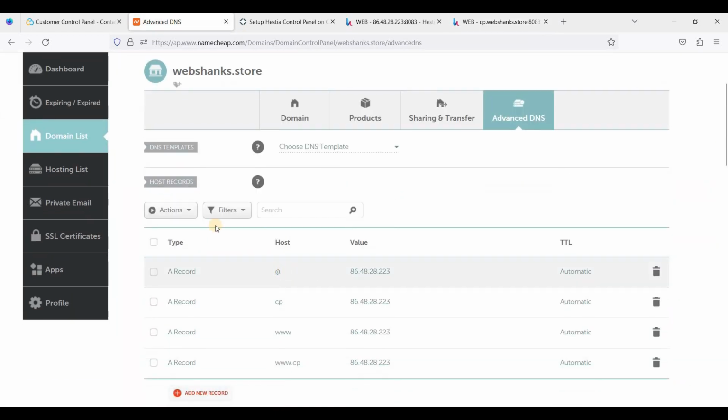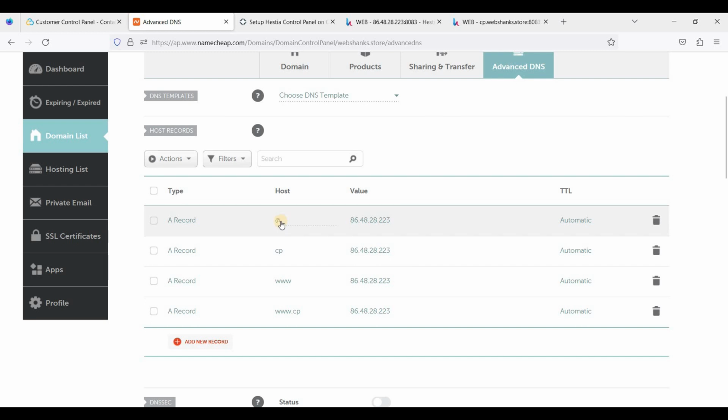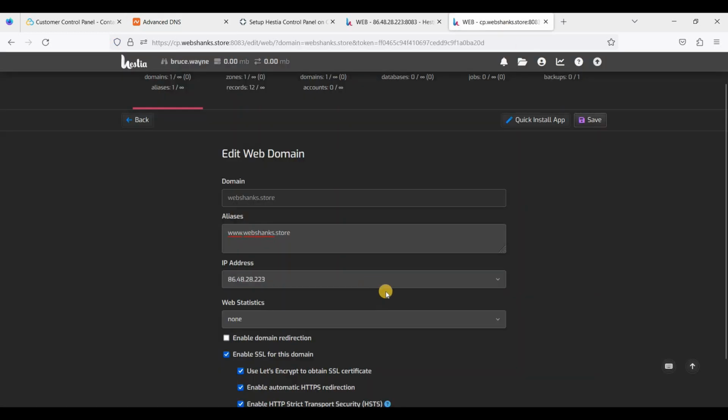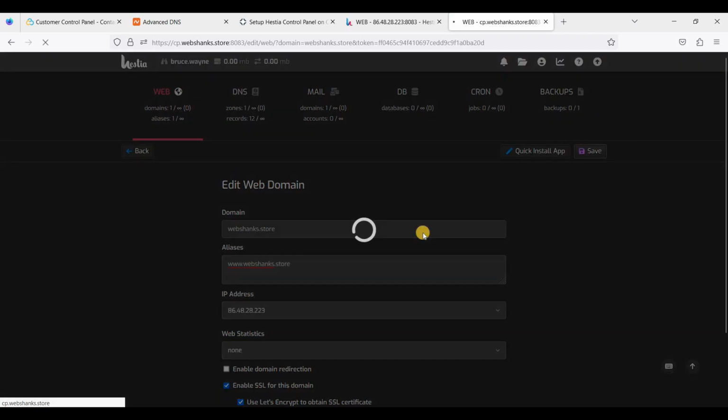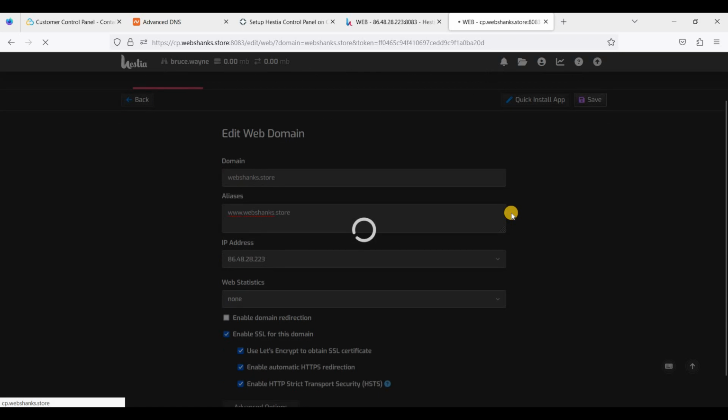For example, this one, an A record for non-www and an A record for www, and just click save. By the way, if you don't add an A record for your domain, your SSL will not be installed with that domain.